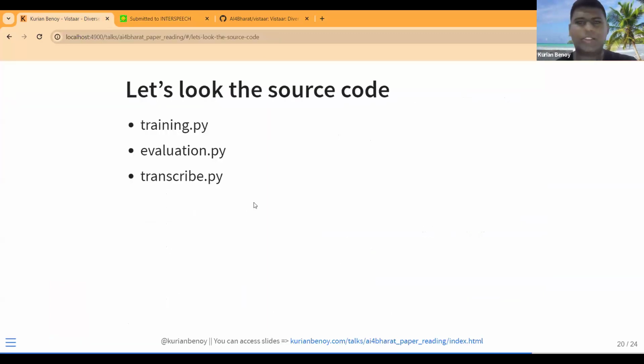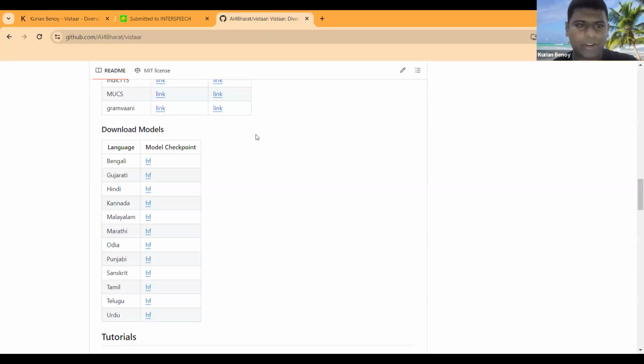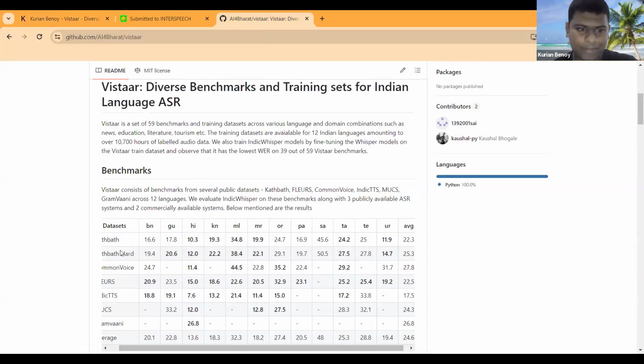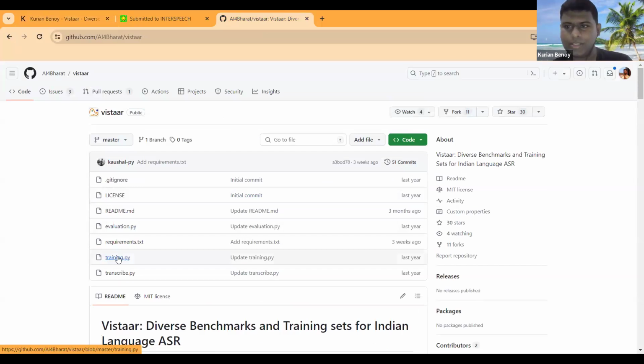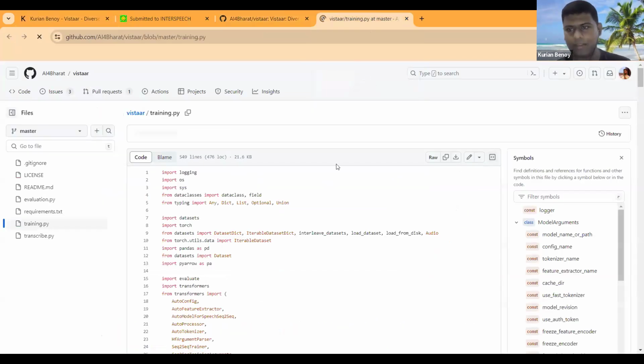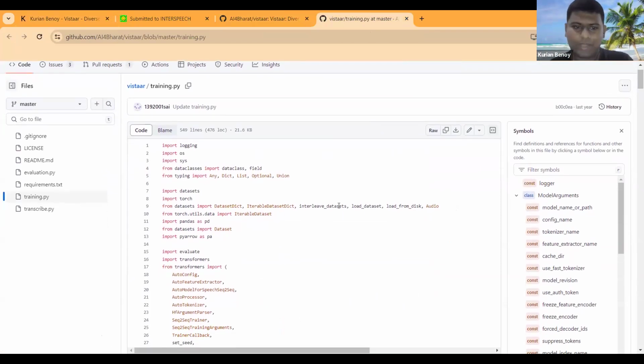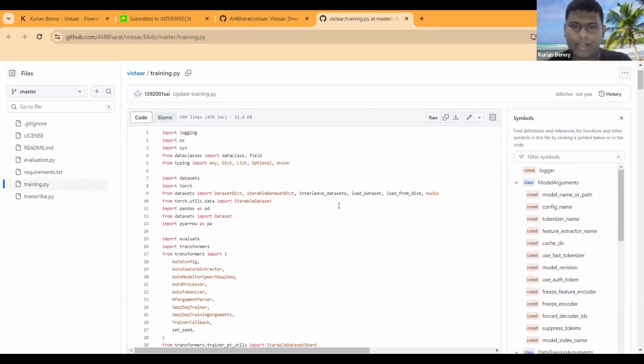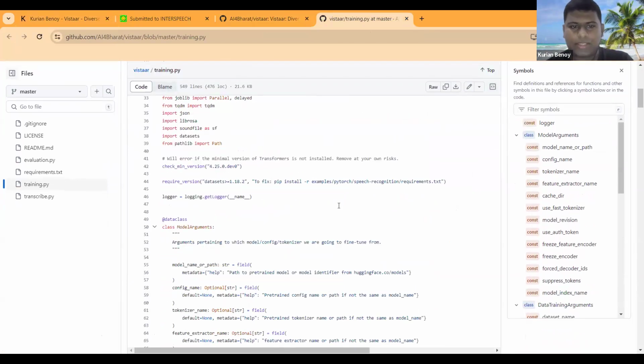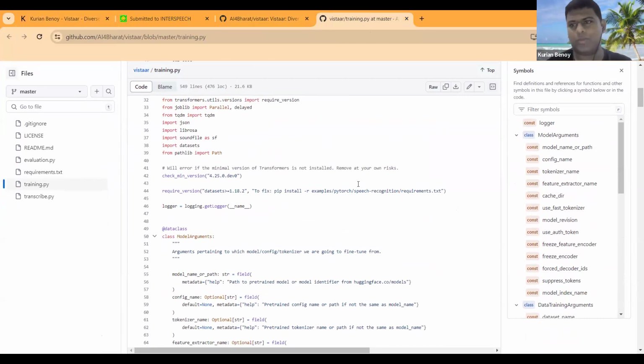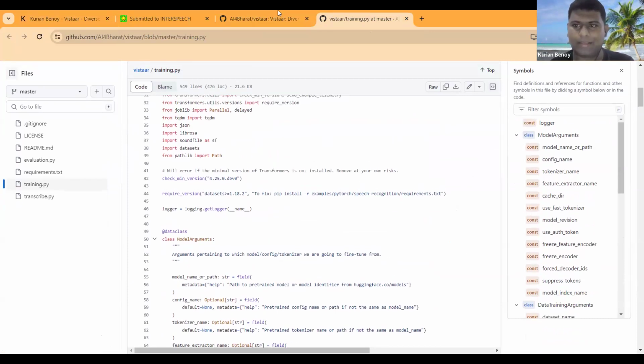And yeah, the source code also. If you look at the source code, very honestly speaking, this source code is not much different from the Hugging Face implementation of fine tuning. In fact, it is the same thing. I checked with Sai only. He said it's almost the same thing itself. They haven't done any modifications to the Whisper fine tuning code, which is available in the Transformers library examples.